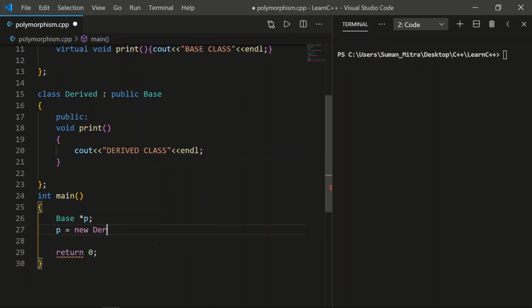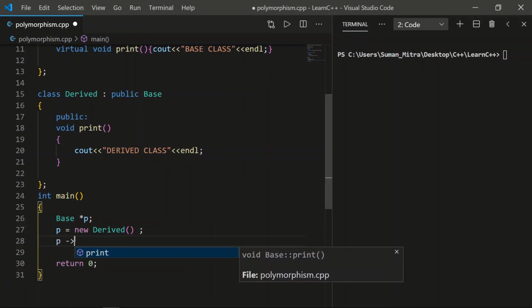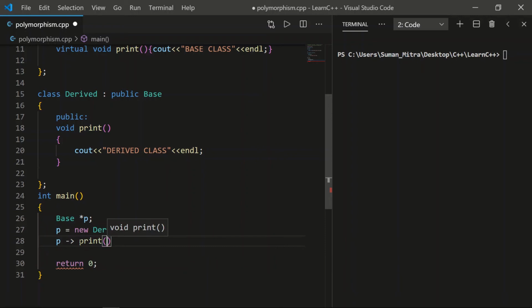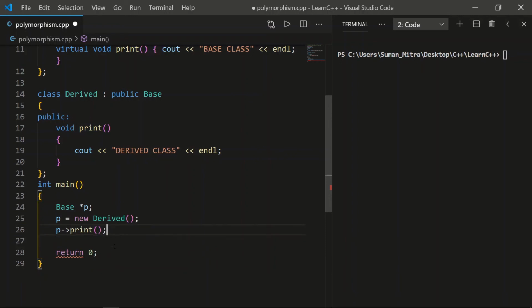We'll write new derived, and this will create an instance of the derived class and put this value inside p. Now whenever we call the print function, use this arrow sign, which means for this p call this. Just write print and run it.